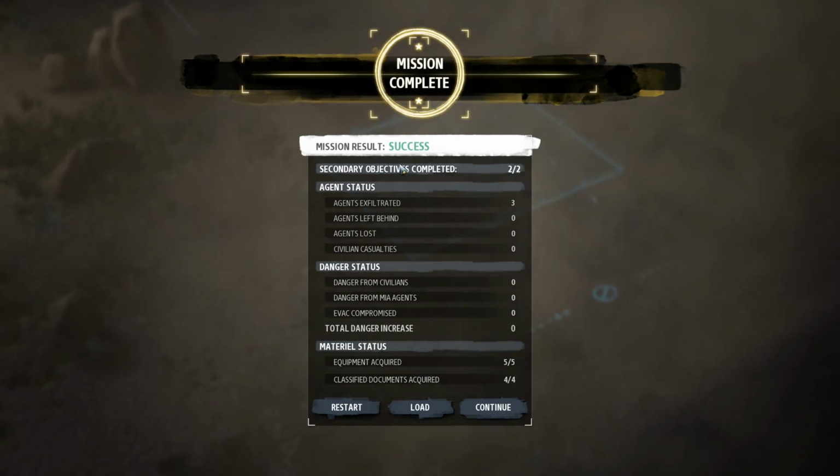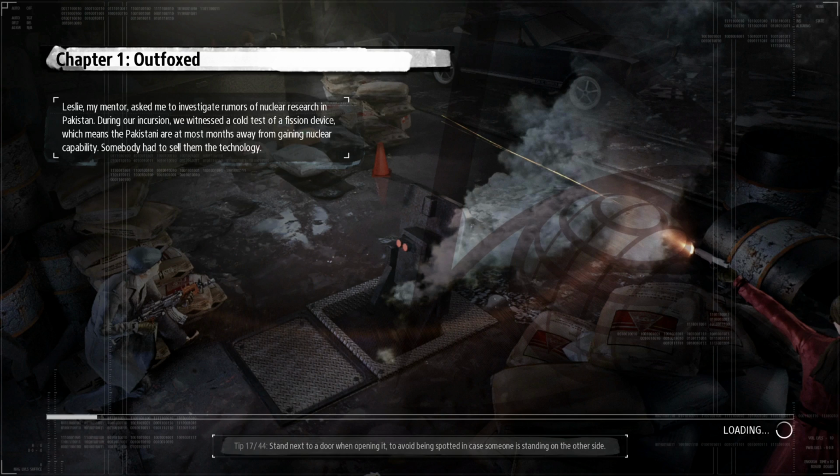Okay, so secondary objectives completed. All of our agents were exfiltrated. Equipment acquired 5 on 5. Classified documents acquired 5 on 5. Beautiful start. Let's rock and roll now.